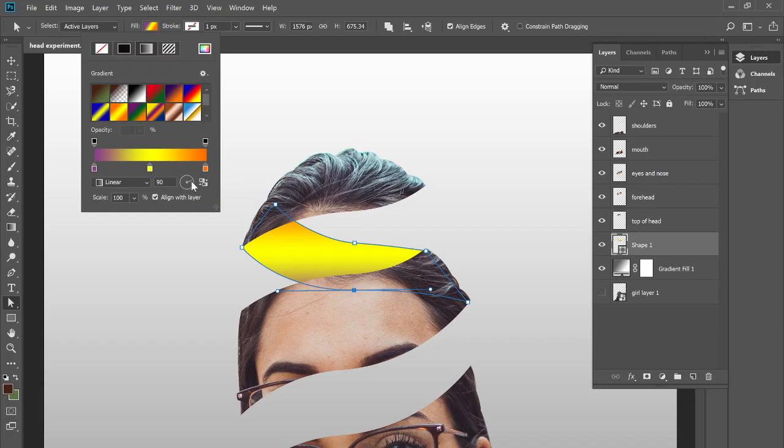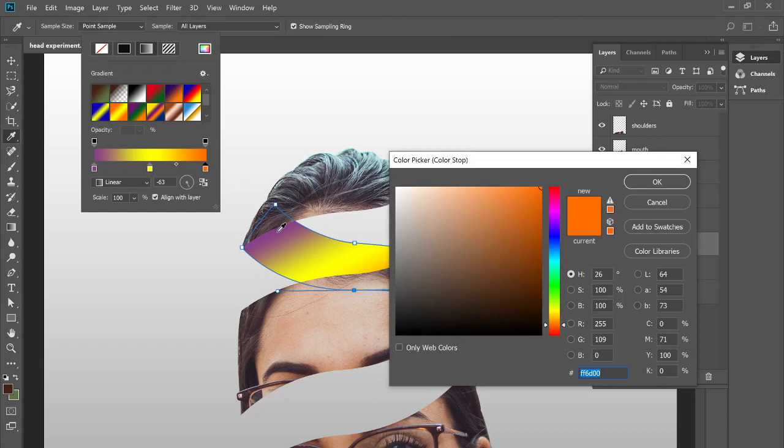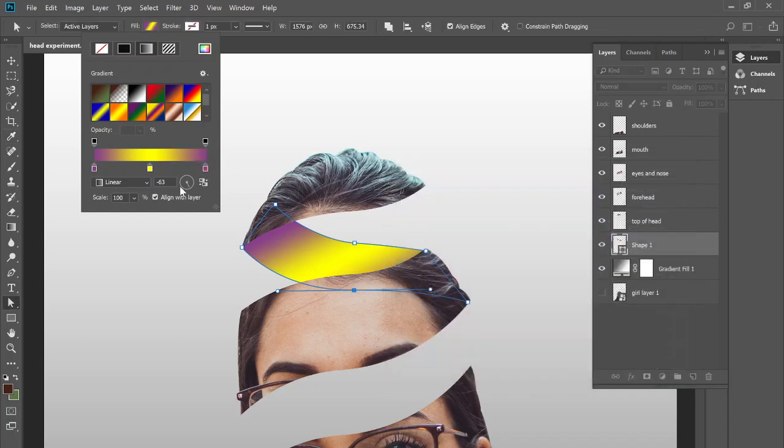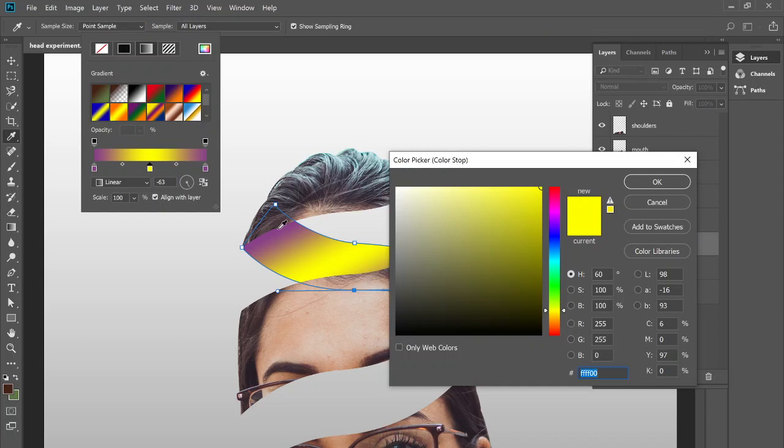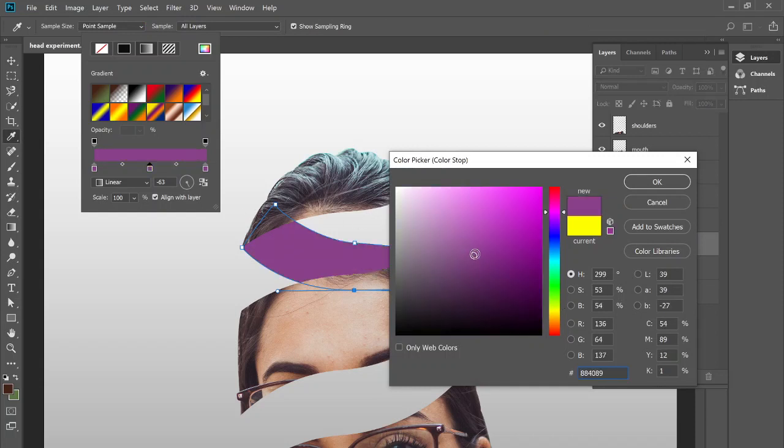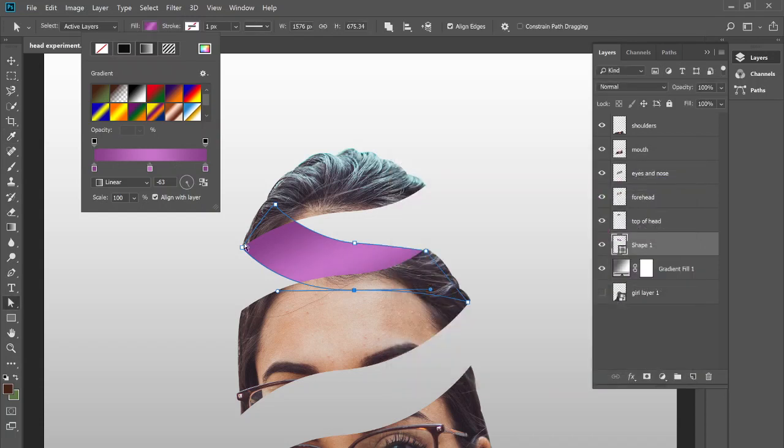Let me see if I can pull this in such a way that I can see that color. I'm going to double click on this, and I should be able to sample this color right here. And the same thing here, double click on this, sample this color, and make it a good deal brighter or lighter in terms of saturation. That way it gives the idea that it's curving behind there. And you can use your little angle tool here to see where the shapes are.